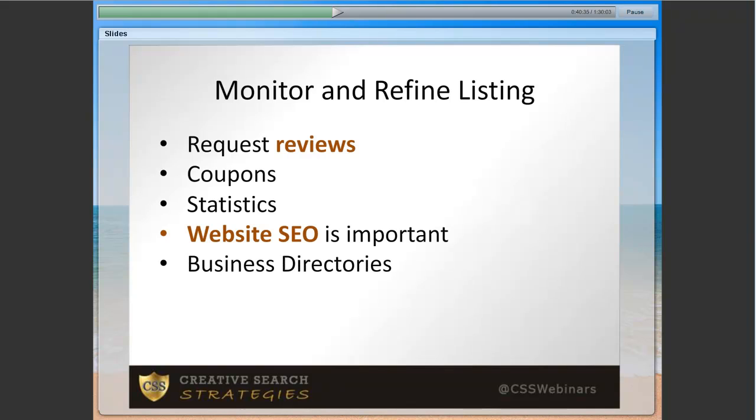Business directories. This is a big one. We spoke about True Local, Yellow Pages. Over here in Australia, we don't have as many business directories as you guys do in the US or in other parts of the world, but they're out there. So if you type into Google 'plumber' and then 'directories', these are specific industry directories.